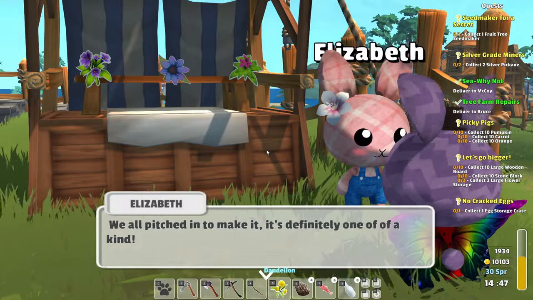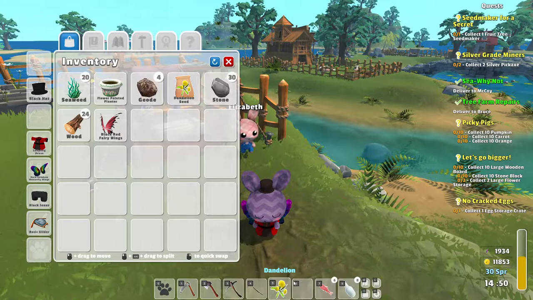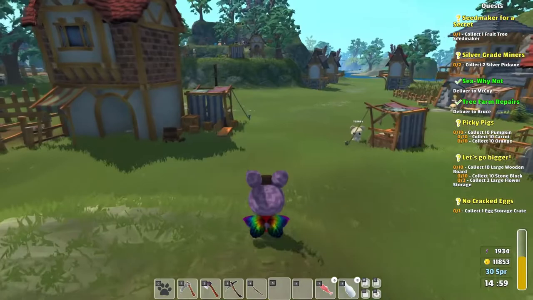Oh, we got a flower painted planter. Look at this. Oh, that's so kind of you guys. Look at that. Very nice. I like it. Thank you, sweetie. And look at this. Things are coming back to normal now. Now there are flowers here again. That is neat.